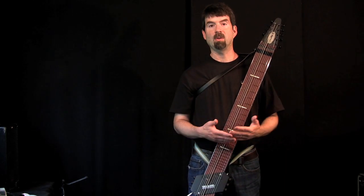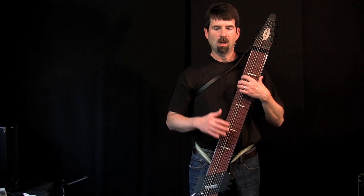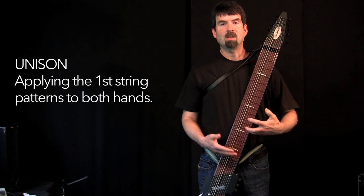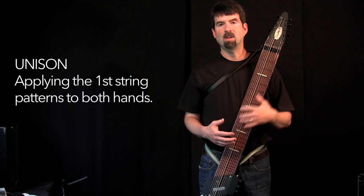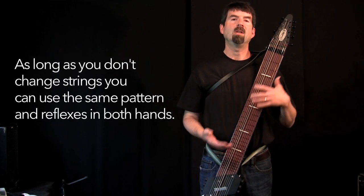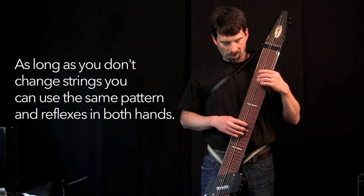And since I know all the modal scales by heart, it's very easy just to take that bottom string, think about the first finger position, and then move around. What I really like about this — extending it to the left hand — is that we're going to use the same exact fingerings and the same movements because there's no tuning difference. So it's easy to apply the three-finger technique we're using on the right hand to the left hand with a very consistent feel. We can play unison in both hands.